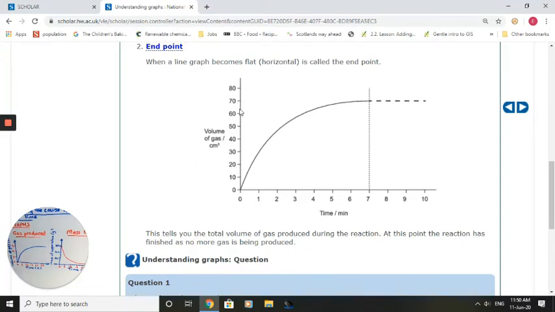So if you wanted to find the end point of a reaction, you would find the very start of the point where the graph becomes horizontal and then follow that down to the time axis. So what I'll actually do is write down what I think you should have got from these notes, and then I'm going to draw a couple more lines on the graphs that we've just drawn to explain them.